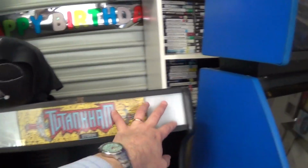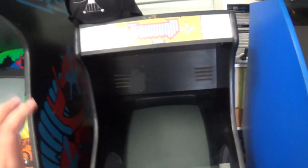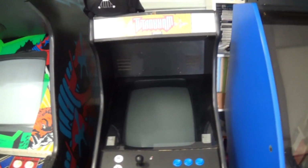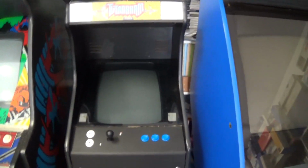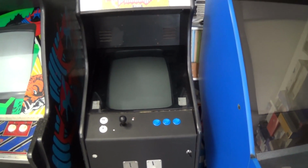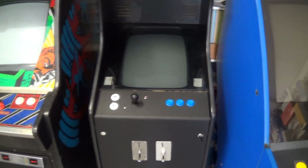I'll get a proper marquee made in these dimensions. It's going to have Tutankhamun as its primary, but obviously then it'll be a nice machine that'll be able to take vertical jammer boards, and of course it'll have a Konami converter board in there, so I'll be able to run all my vertical Konami. So I'll be able to put, you know, Juno First, I could put a Time Pilot in there, or even a Time Pilot 84.